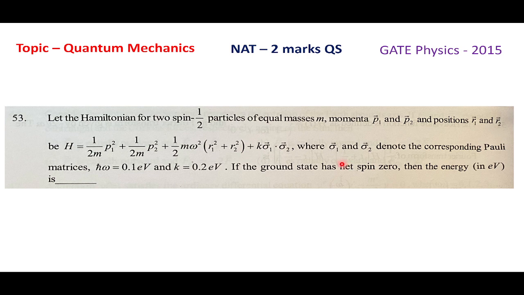Then apply the formula, or you can write it in terms of S square, because S is equal to h cut by 2 sigma, the Pauli matrix. If you apply S square on some spin state, you will get s into s plus 1 h cut square. Then your total spin will be 0, and S1 and S2 are half because they are spin half particles. That's it. You will get the total energy eigenvalue of the system and then apply these values, and you will get the answer. So that is the total procedure.